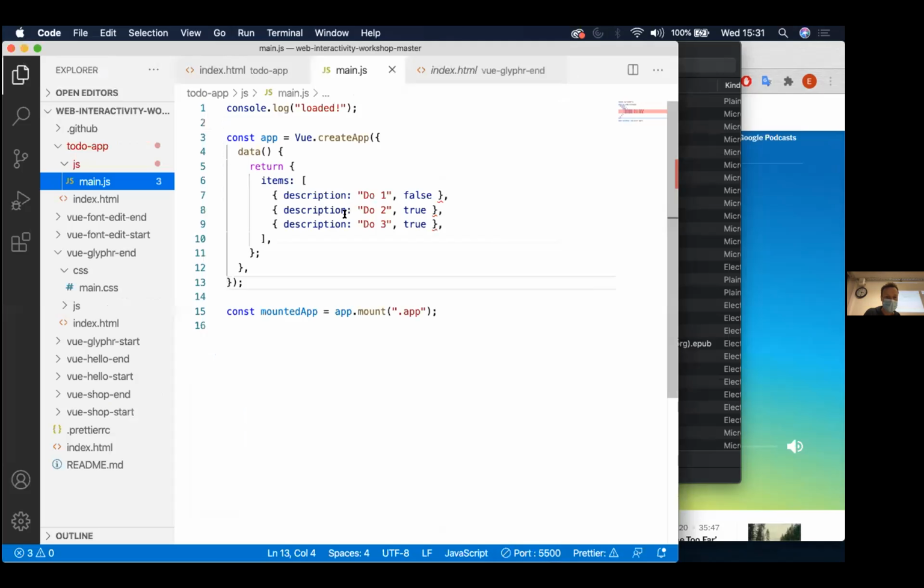So here it says description, done, and then you just write false. But here you also need to do this key : value. So the key here is what we call done : false. So we need to specify the key as well. We can't just write false. We have to write what is false. So in this case, the property is called done : and then false, and then the same thing for the true one.